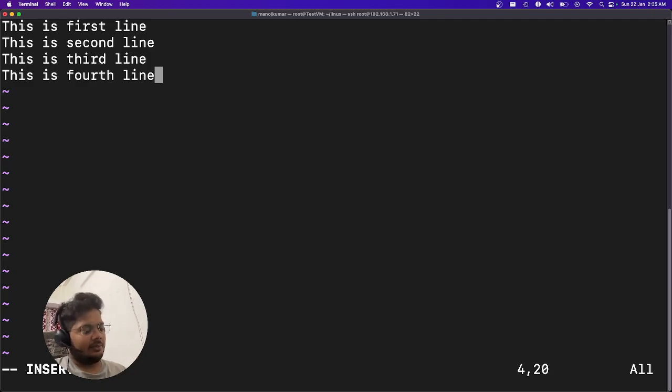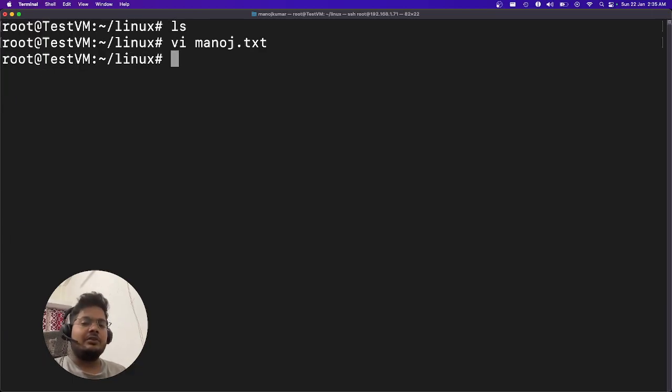You press Escape on the keyboard. Now it is again in the command mode. Now it is asking what needs to be done. Then you type colon, and if you press W, that means the file is saved. As you can see here, it says written. Now if you want to quit from this console also, then press Escape, again colon Q. Now you are out of the editor.